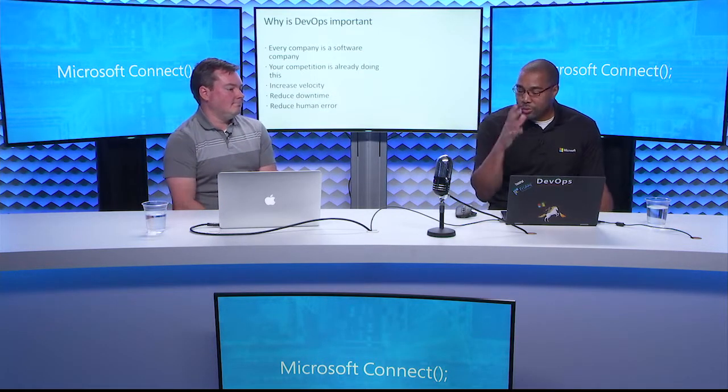Absolutely, because that's where we want to reduce the human error, right? I kind of showed this yesterday. If you haven't had a chance to see the keynote, I'd highly encourage you to do that because I give you a peek behind the scenes of how we actually implement DevOps here at Microsoft. We run over 64,000 unit tests against every single pull request. And we do that 600 times a day. So quality is of the utmost importance to us. You can't just run fast. You have to run fast effectively, and we actually do that.